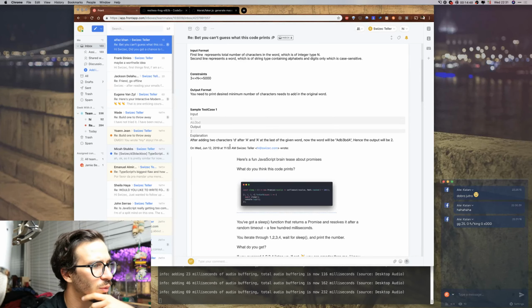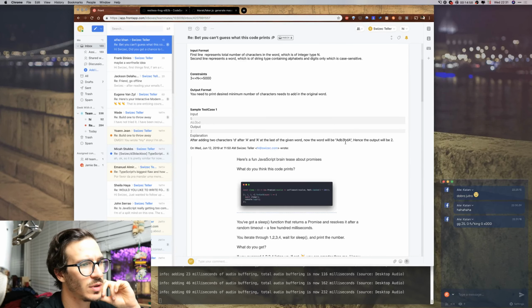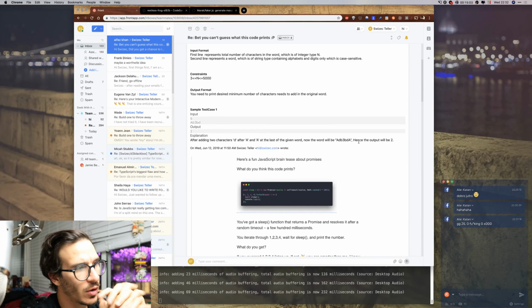No, what do we need to add? After adding 2 characters, D after A, so ADB3B, and A at the end of the given word. Now the word will be ADB3BDA, hence the output will be 2. Okay, now how do we solve that problem?